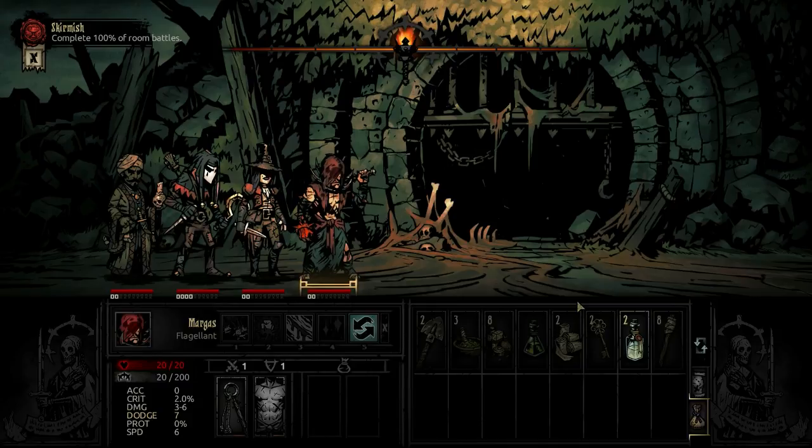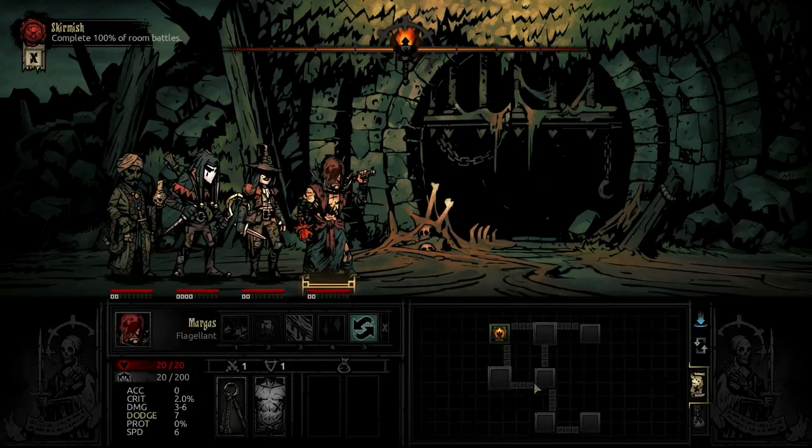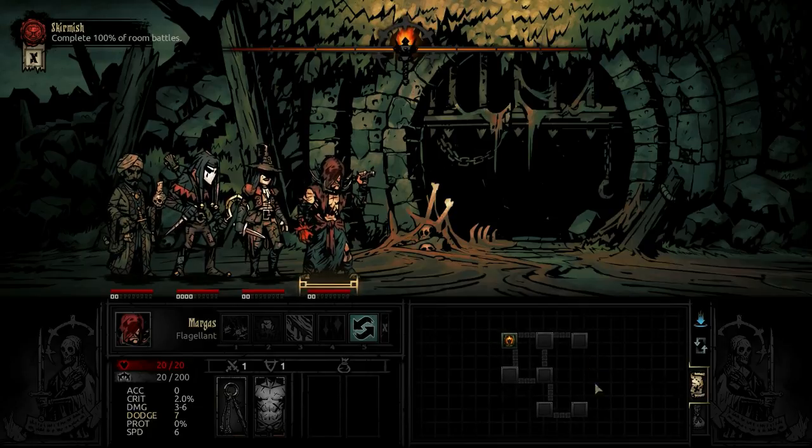They breed quickly, so there's a chance we're going to run into something from the stars. But perhaps we can slay them even faster. Sorry, I've got to remember I can't talk when he's talking. Oh, the Warrens. Always an interesting layout. 100% of room battles, eh?